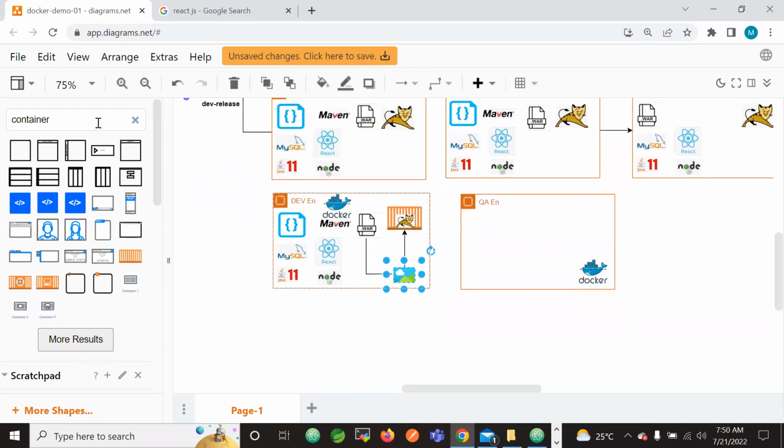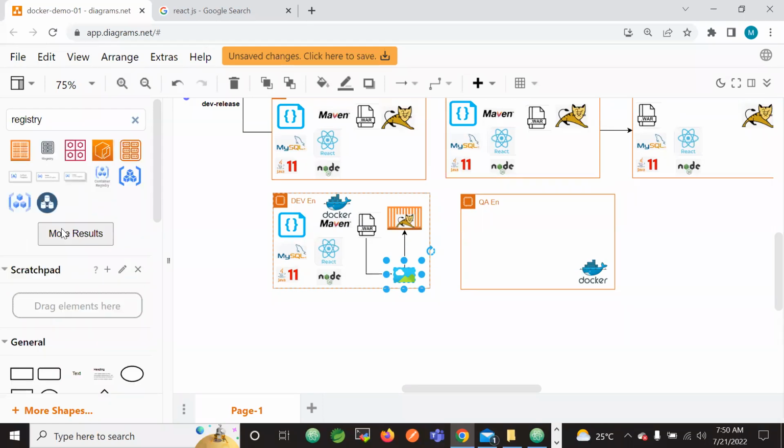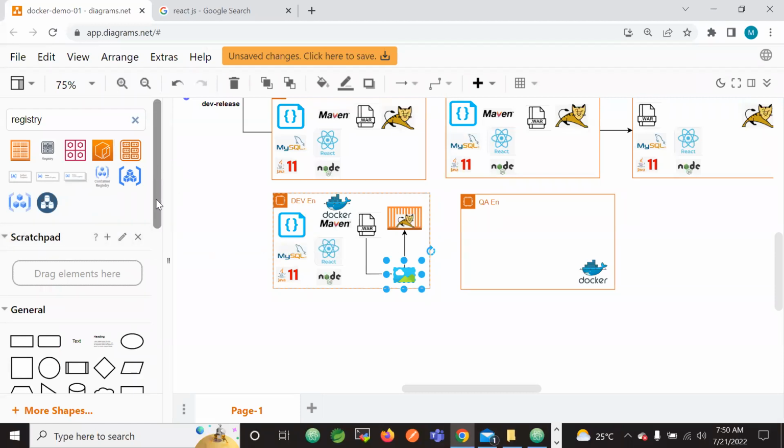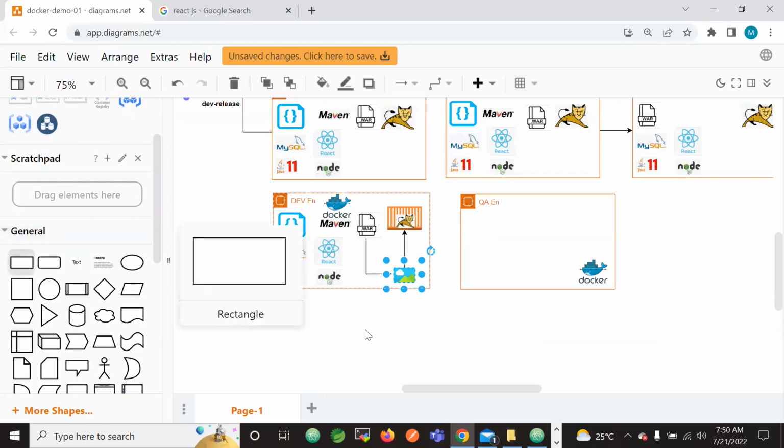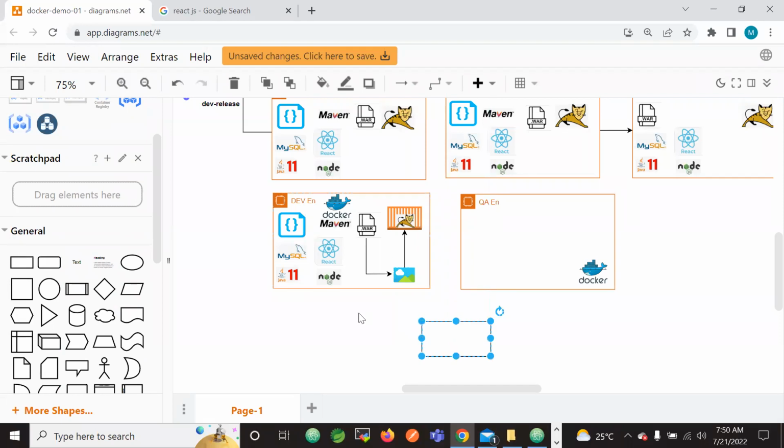There will be a registry, that means a centralized registry or centralized place. Assume this is the registry. So this Docker image will be pushed to this registry, and from this registry, let me keep this registry here.